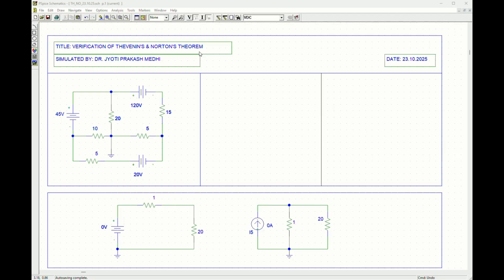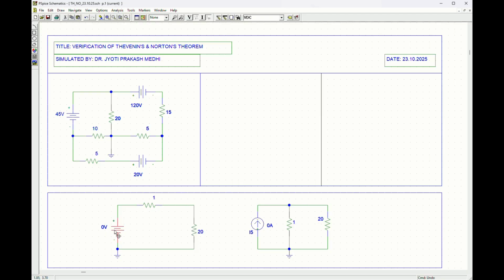In Thevenin theorem, what we say is any linear bilateral complex network can be converted into a simple network containing a voltage source and a series resistance. That means suppose this is a circuit, and it can be converted into a simple circuit, as we can see here, containing a voltage source and the series resistance. If we are measuring the current across RL, whatever current appears here will be the same as the current we observe here.